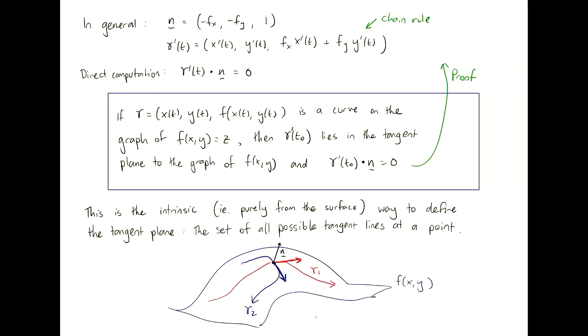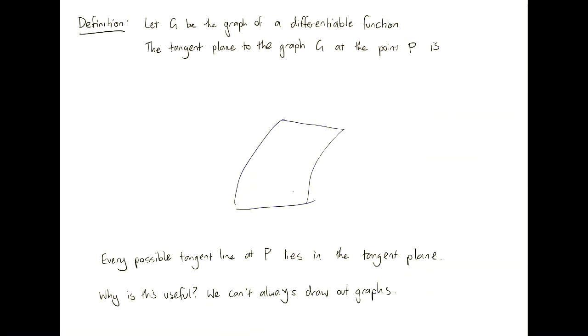If we put all of these arrows together, then we get a plane. And that plane is our tangent plane at the point. So the downside of this is obviously you need a set of an infinite number of curves, which is a pain to calculate. Okay, so let's put this together as a formal definition, because we do like advanced math here.